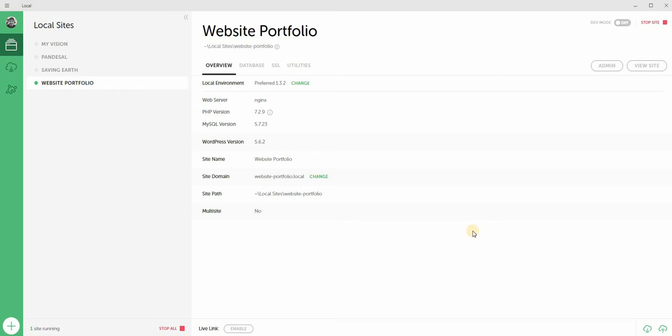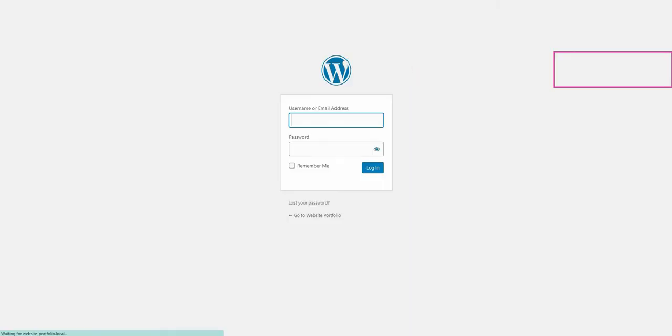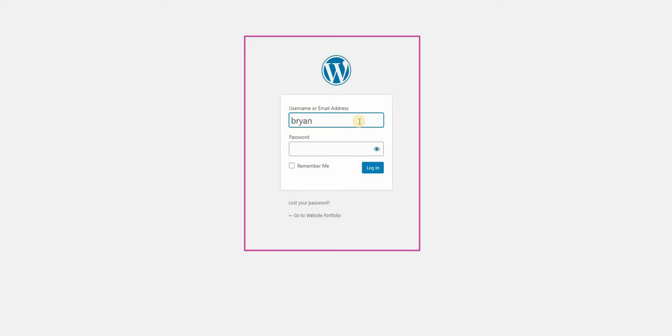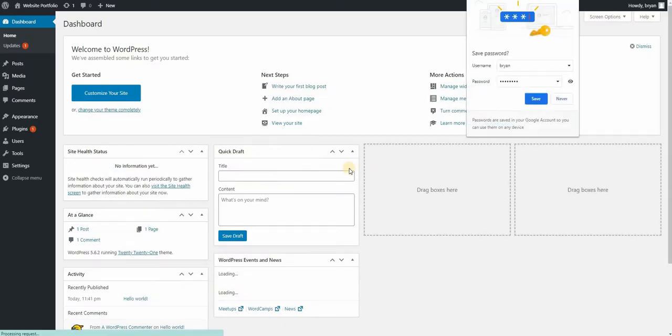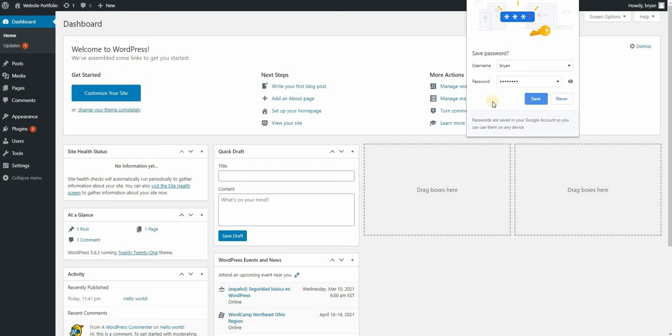All right, once it's finished downloading, this will be the interface. So what you're gonna do first is to make sure that it's running. So we have to start site, and then we're gonna go to admin. All right, so remember what you put before on the form. So I think mine is Brian and test 1234. Then you can log in, and this will be the interface. You can also save it.